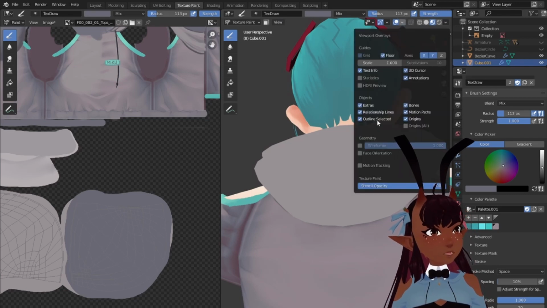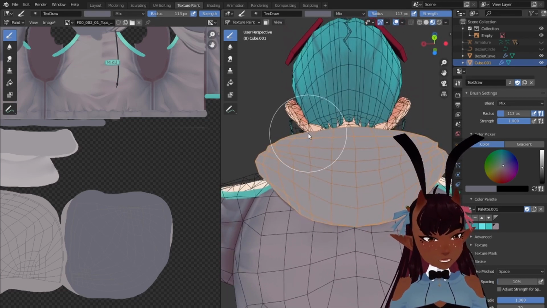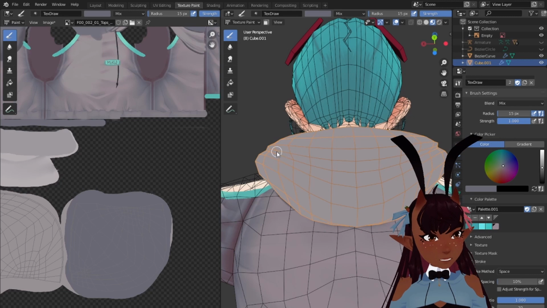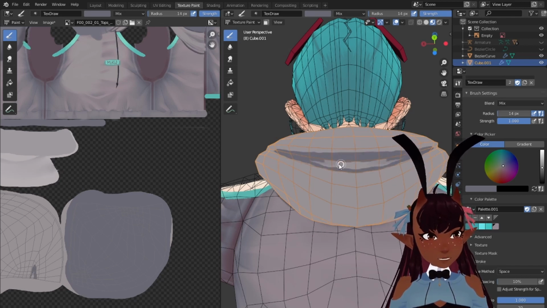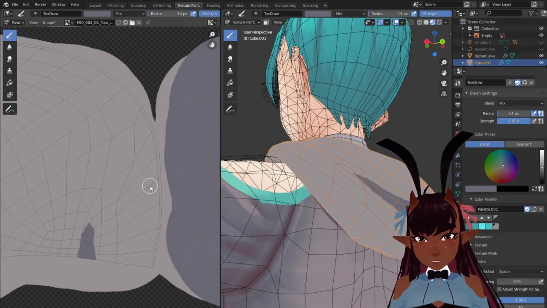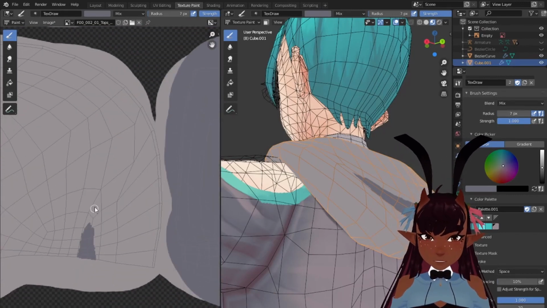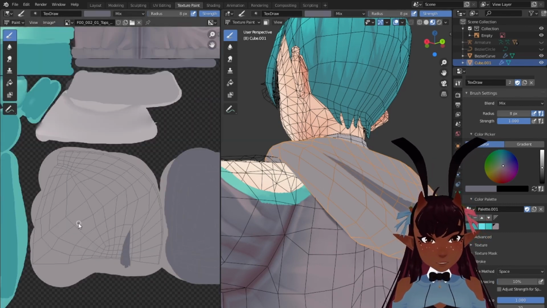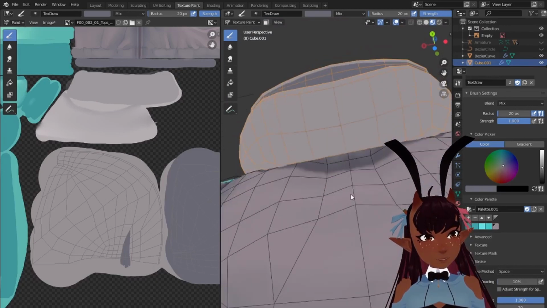And let me turn on wireframe so I can kind of see the topology. I've got radius on, just using my pen. I see. Yeah, this is pretty weird. Should have the subdivision applied though. I'm just gonna go in here and neaten it up. Be able to also color the underneath area.